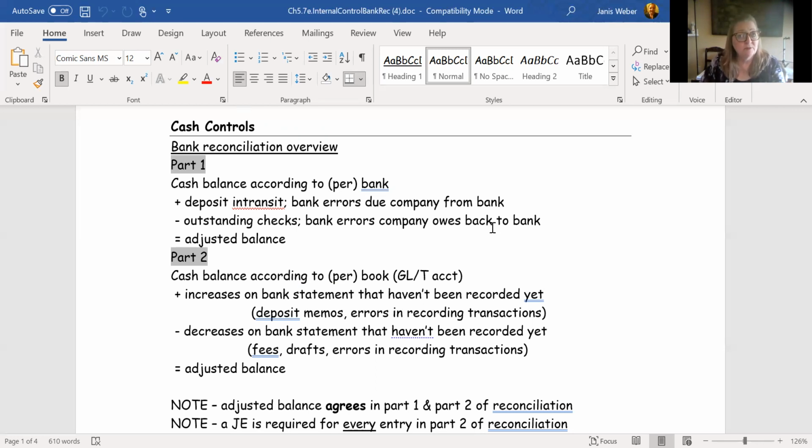By the same token, there might be some deposits that you have recorded but that haven't actually cleared the bank as of the day of the statement. You'll have to add those back to the bank's balance in order to come to what the actual correct balance is. I'm calling that the adjusted balance. I think the textbook calls it something like the up-to-date balance. Some people call it the corrected balance. In any case, you want to adjust to the actual corrected balance on the bank side and on the book side. For the bank side, usually that just means adding deposits in transit and subtracting outstanding checks from what the bank statement says. That will bring you to the correct balance if everything cleared.